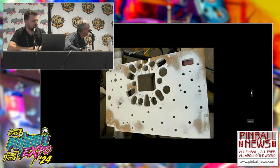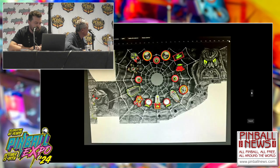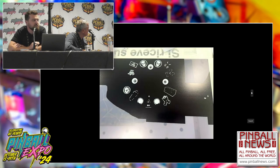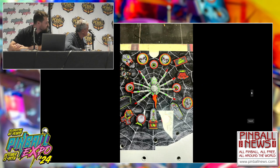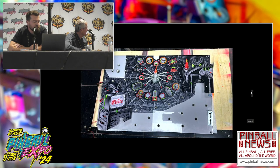So the lamp panel was of course sanded down, painted again, and the front part was done too, because it was all color. So it was scanned and redesigned. The back side is black, because you don't want all the lights coming back. Technically it's an insert, like the playfield, a different style of insert. So we did this block. The spider too, painted like it should. And this is the final result behind the back glass.